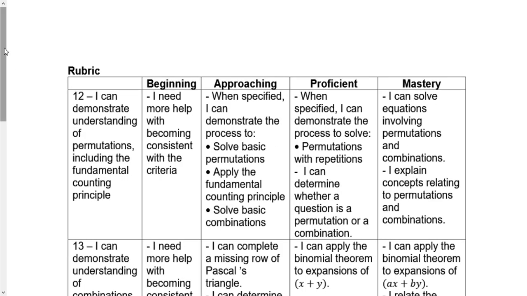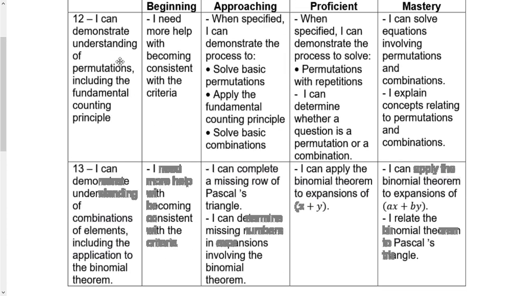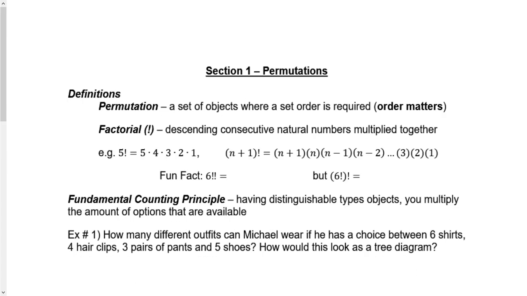There are things that we really need to be careful with. But the biggest thing is that there's the two aspects. One, talking about permutations, and then the extension of combinations to that binomial theorem. Obviously, we talk about what that is. But first things first, we're going to talk about what are permutations.